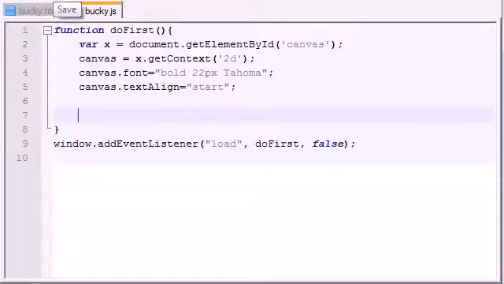Welcome to your 41st tutorial, and in this lesson I'm going to be teaching you how to save and restore your canvas. Now, when would you want to use this? Remember in the last tutorial we took that canvas, moved it, rotated it, and stretched it a little bit. What if we did all that and had an awesome looking design on our website, and then we decide we want to get back to normal?